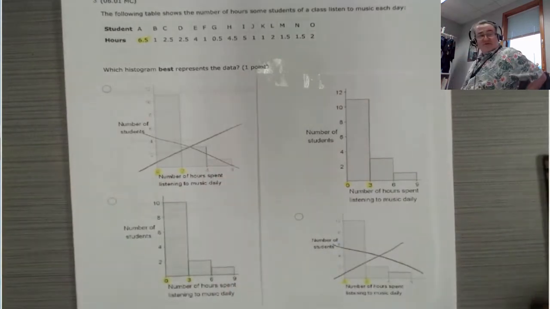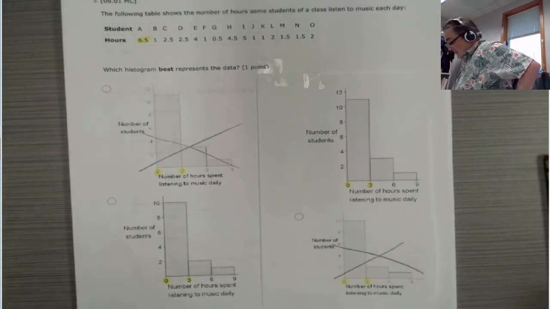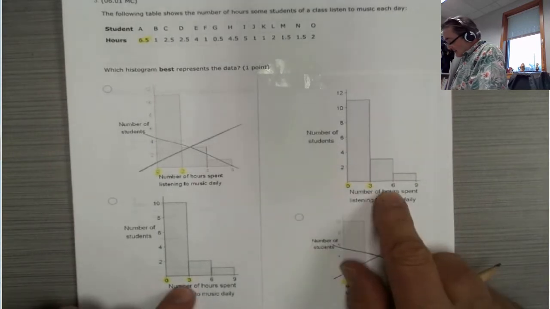So I'm going to rule out 2 answers right away, which is a nice thing. A lot of times you can do that on this multiple choice, is to rule out an answer. I just wanted to make a point that you weren't supposed to use that. So it's going to be this one or this one. Well, let's see what it says.